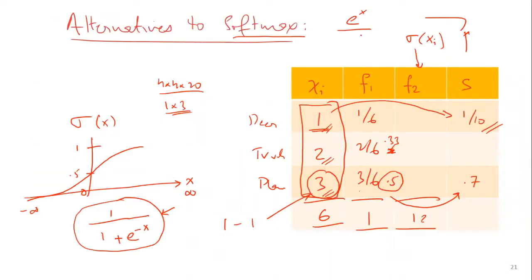So what you do is you take e to the power x_i. You take this to the power, and then you divide by the total sum. And the total sum is going to be e to the power x_j, and you sum over all j. So you take e to the power 1, e to the power 2, e to the power 3. And then the number over here is going to be e to the power 1 divided by e to the power 1 plus e to the power 2 plus e to the power 3.